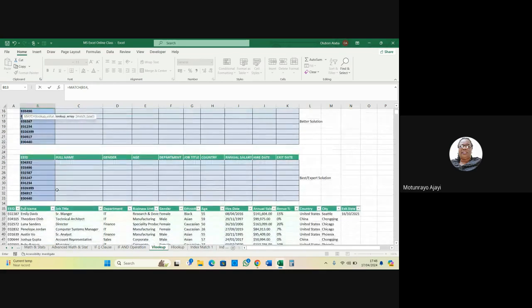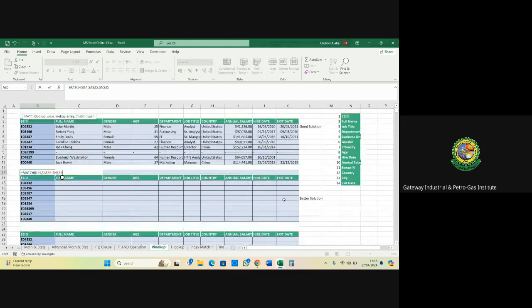The header is only the header. This is the header. This is our table array. And then you fix it also. You fix it. This is our table array. Apply your F4. And then press your comma. And it says, do you want exact? Yes, I want exact. Put 0 and press enter.